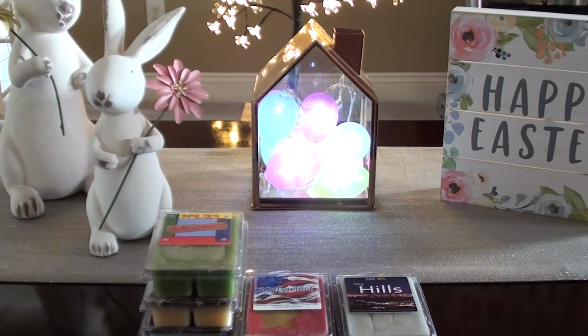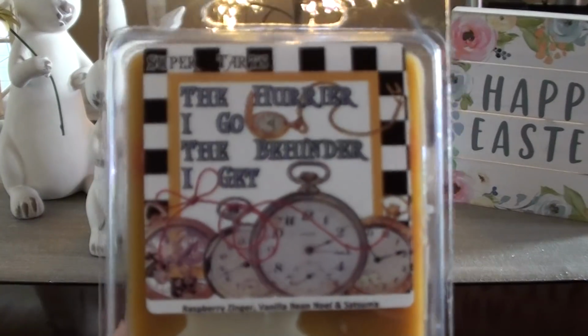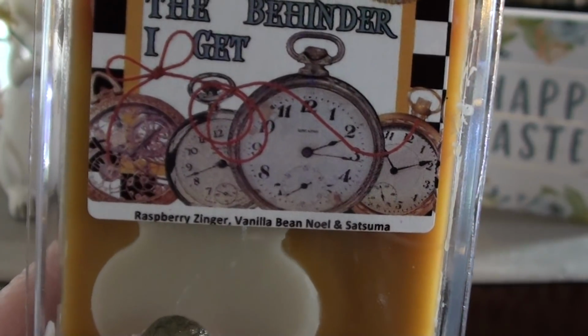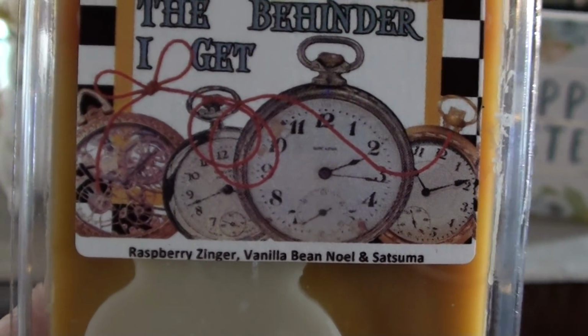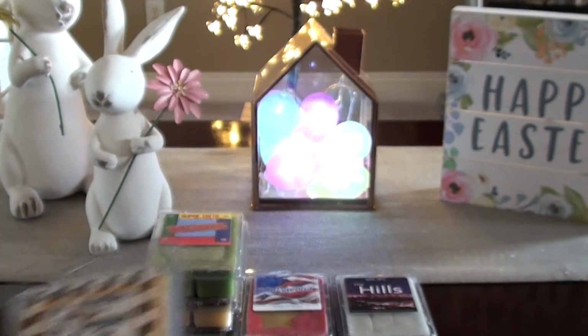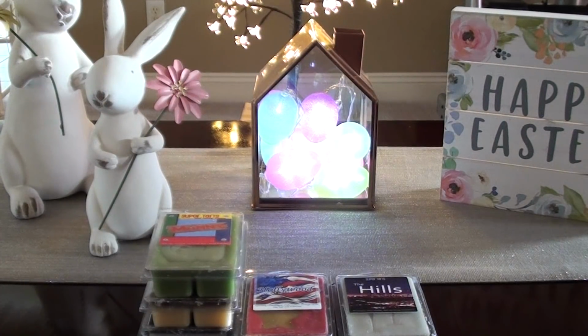All right, this is where things get a little sketchy. I'm not really sure what I was thinking on this one. This is the hurrier I go, the behinder I get. And this is Raspberry Zinger, Vanilla Bean Noel, and Satsuma. I don't typically love Satsuma, and I have to be really careful with raspberry scents. I don't know, the Vanilla Bean Noel just kind of pulled me in.